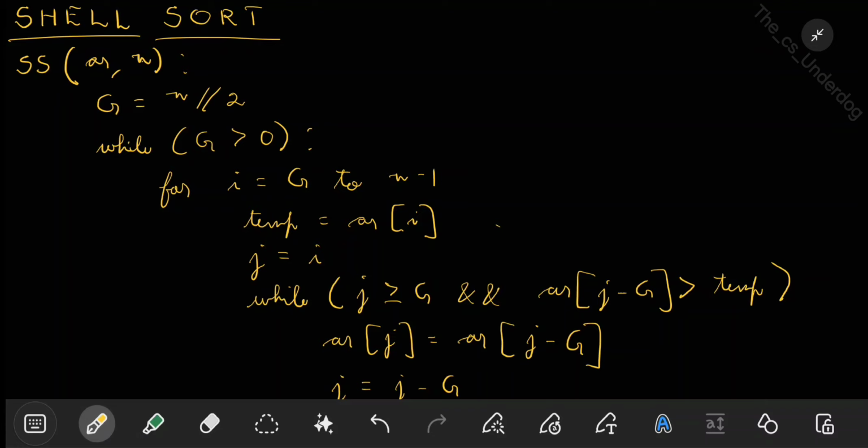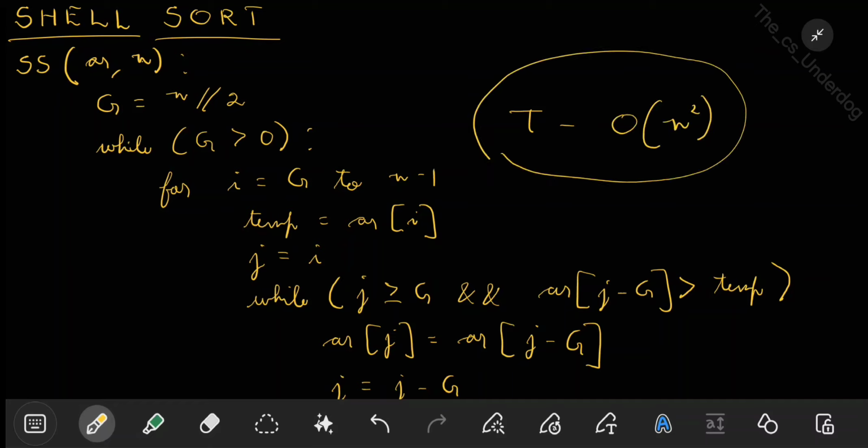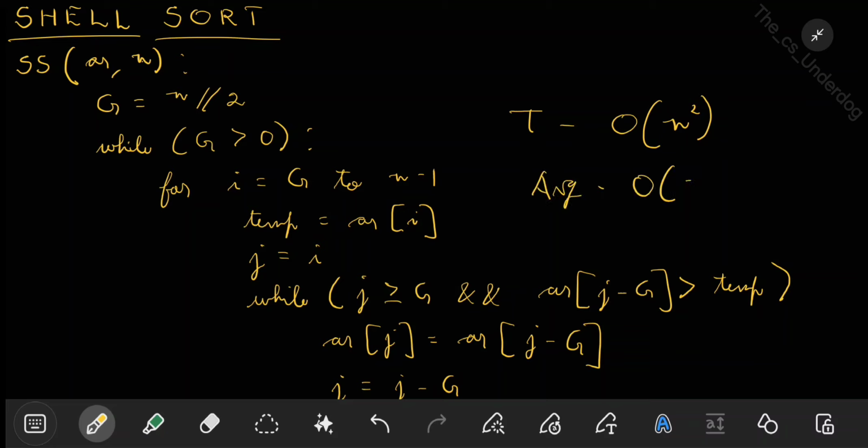Next thing is, what are the time and space complexities? Coming to time complexity, if you ask what is the worst case time complexity, it is order of n square only. We know for insertion sort it is order of n square, and for shell sort also it is order of n square. But the point is, shell sort has an average case time complexity of order of n log n.